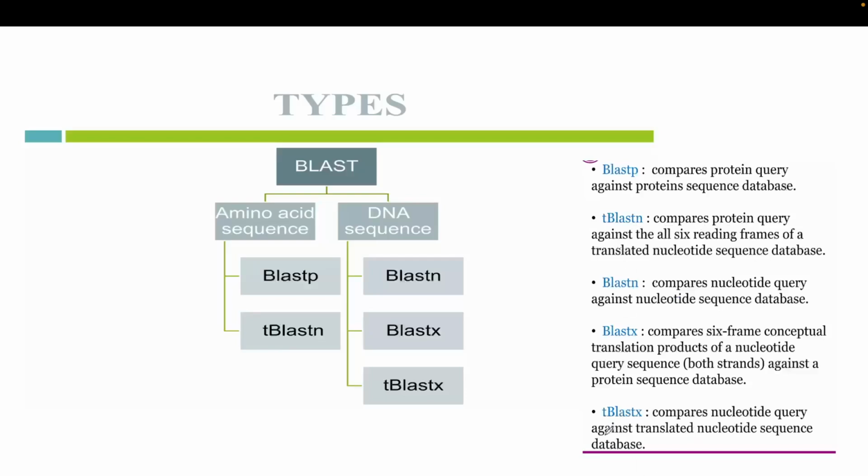It is just the opposite of TBLASTX. In TBLASTN the query sequence is a protein query sequence, and here the query sequence is the nucleotide query sequence.